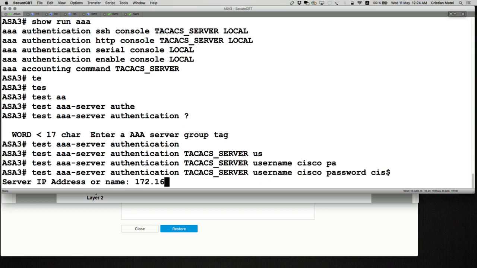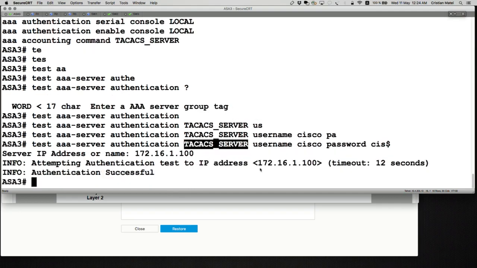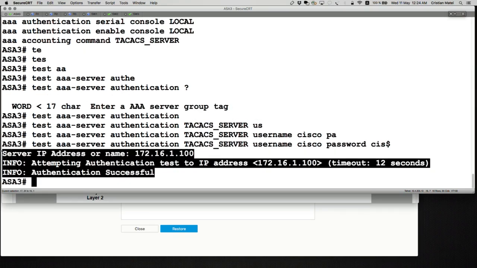You have to put the IP address of the server, even though you have configured the group, because in that group you can have multiple servers. So you have to tell the ASA which server from that group of servers you want it to send the authentication request to. 172.16.1.100. And of course, it was successful as expected.